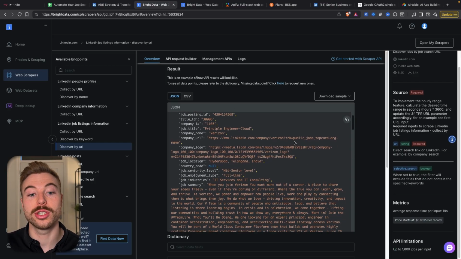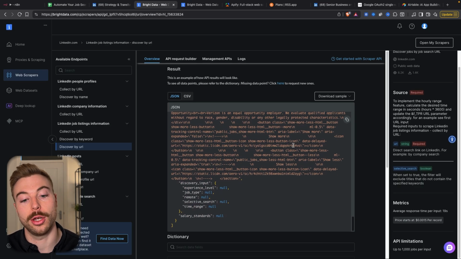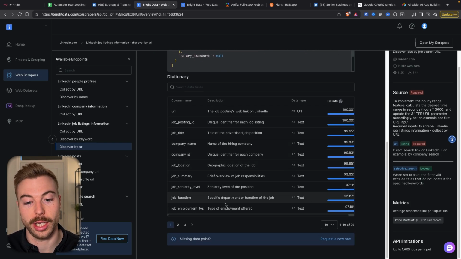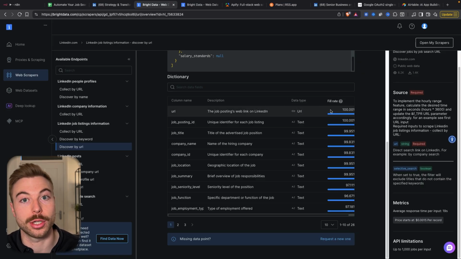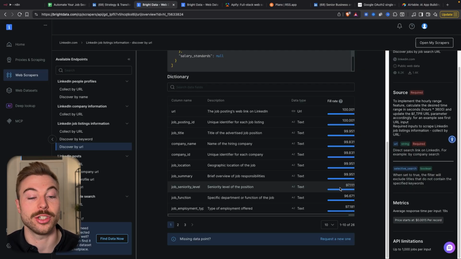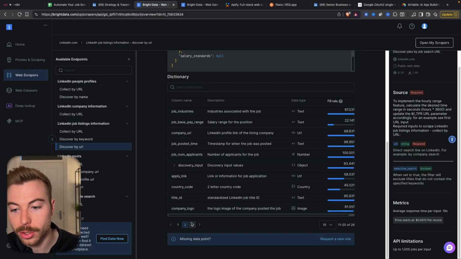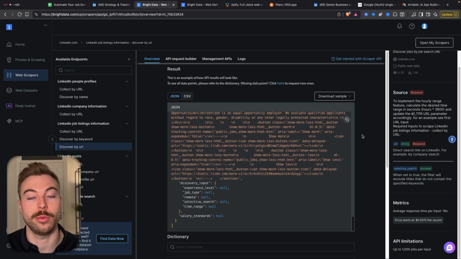In the middle here, you're going to see an example output that you're going to get from this request. So if you wanted to go through and do some testing, you'd be able to copy this and use it. What you'll also see down here as well is the fill rate. So what this means is the percentage of the time that field has been completed. So you'll see that every single field has a URL, but maybe only 97% of them actually have a seniority title that's included. You'll see here that there's quite a few different fields. For example, the base pay isn't always specified, the title isn't always specified. There's a few different ones, but that will show you all of the different fields you're able to extract.